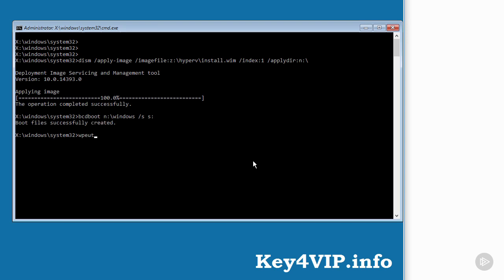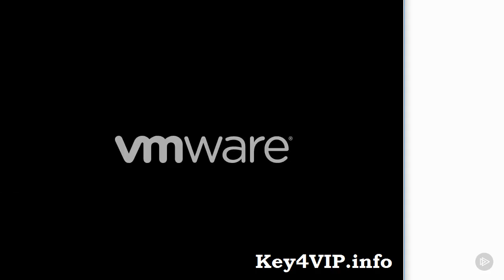Let me then do wpeutil reboot to reboot this computer. This is the part where things get really, really cool because this machine is now going to reboot. And once rebooted, go through all the usual steps like what you might think happened under the covers as we were going through that installation way back in the first or second module in this course. So we are really digging very deeply into the direct install of Microsoft Windows and how everything works that would otherwise be wrapped by that whole graphical user interface.